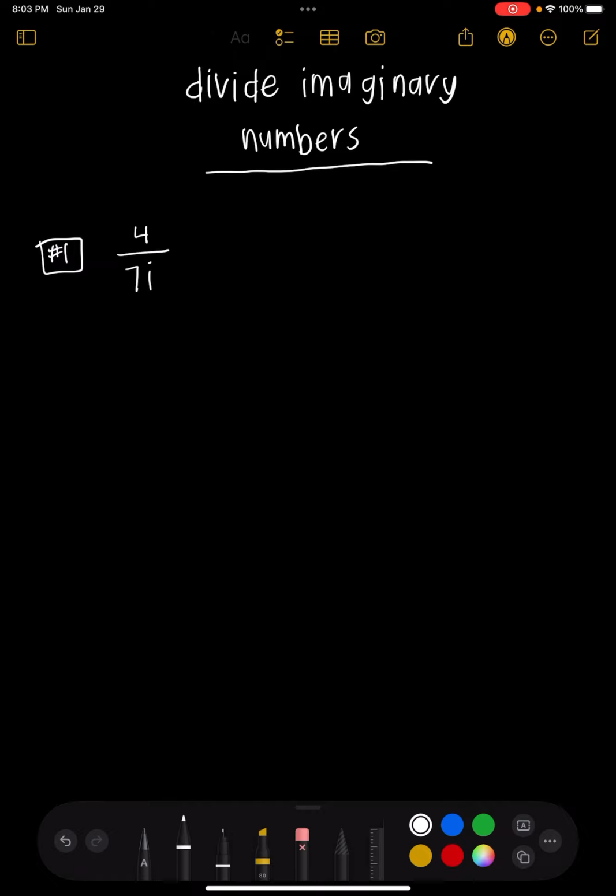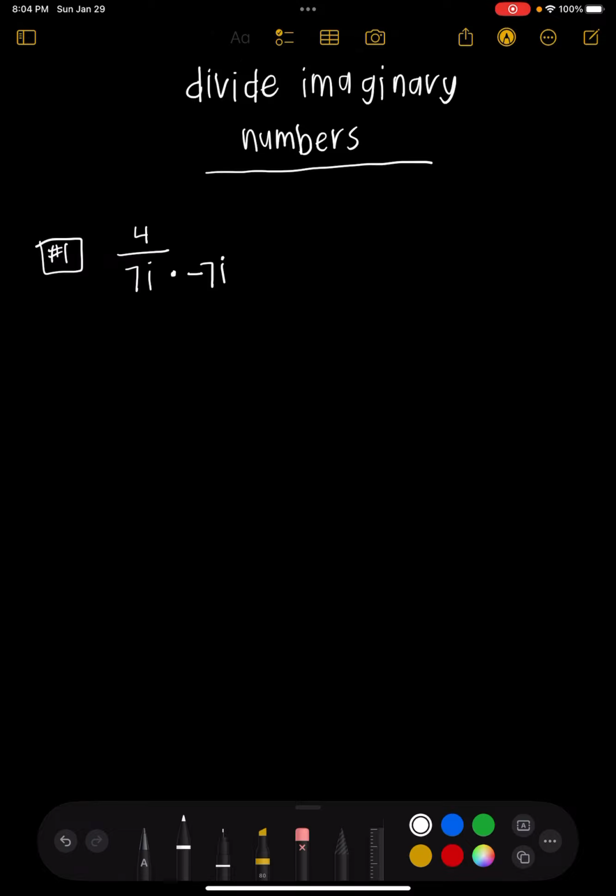When we rationalize the denominator, the way we do that is by multiplying by the opposite version of the imaginary number, or basically the imaginary number portion of it multiplied by -1. So we're going to multiply by -7i. And as we discovered last time, when we multiply two i's together, it becomes an i squared, and we know that i squared is -1. And so this is why we want to multiply by another imaginary number, to get rid of the imaginary number.